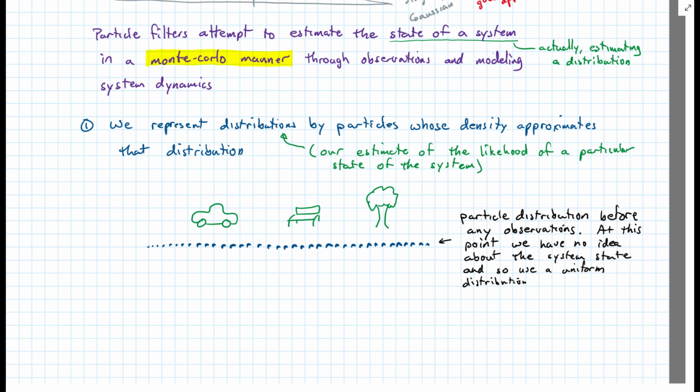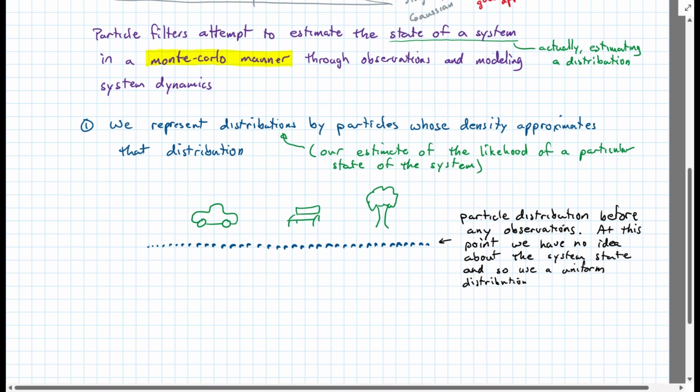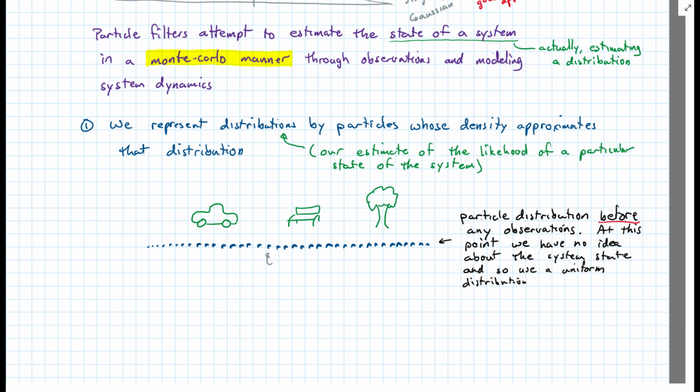So just a little bit more about this. As I mentioned, this is before anything. Each one of these, each particle, represents a possible state.